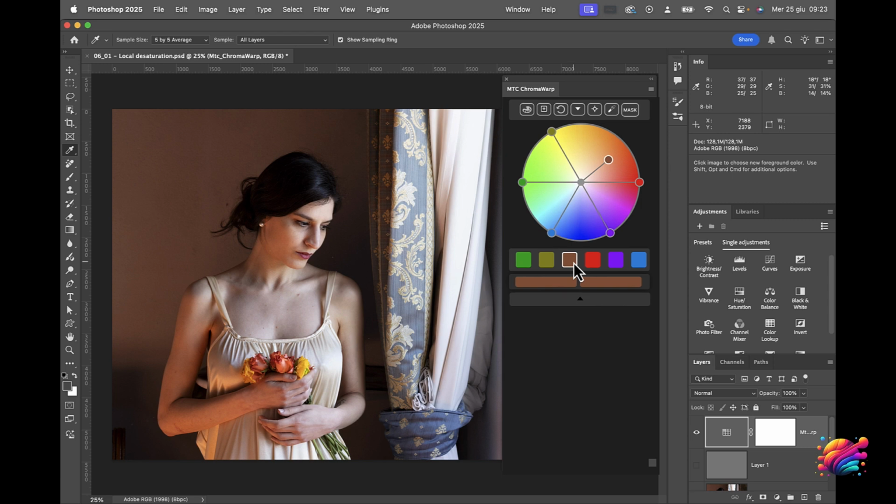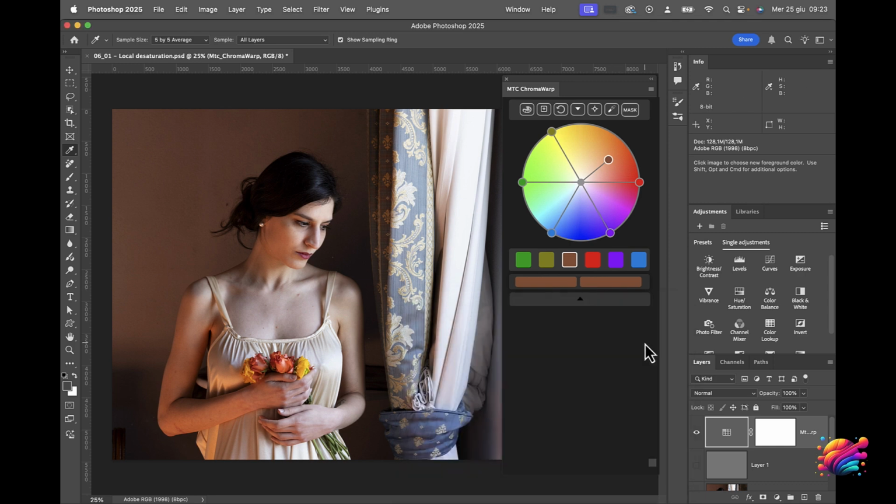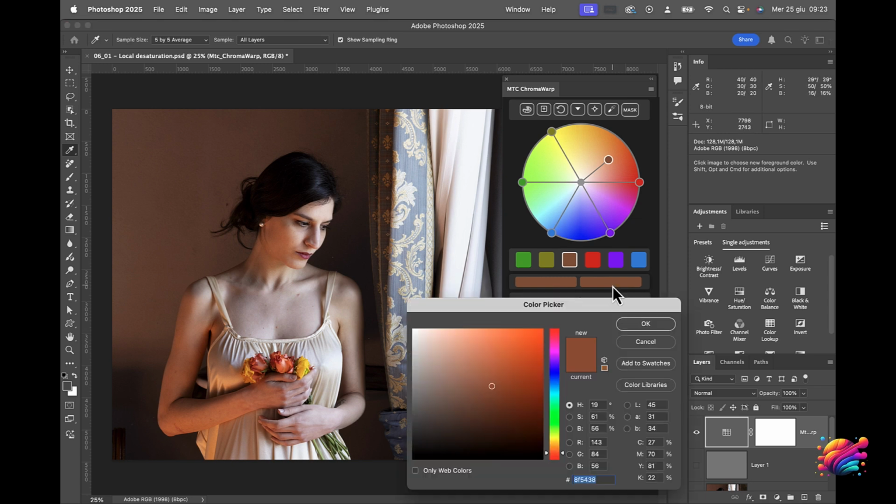If we click on the square, the output color is set to be identical to the input color. If, on the other hand, we had clicked on the rectangle on the left, the output color would have remained the original one. We therefore have two options, which are worth remembering. Click on the rectangle on the right and sample a point on the skin, more or less here. The logic is to bring the original input color closer to this one to make the image more homogeneous. Before proceeding, observe the position of the ray in the color wheel.